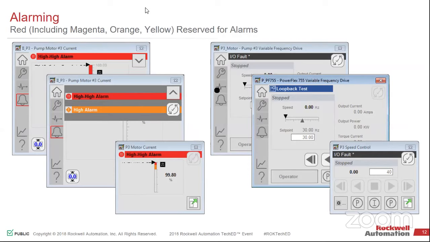You can set your deadband. So as it progresses, you get your high. If it keeps going, you get your high, high. You can set severities on that. And now from the screen, you can both acknowledge the alarm, but you can also see what's been happening. And as part of the full system for Factory Talk View, you are getting an audit trail of time and date stamp on when these alarms came in. So that is already native in the product.